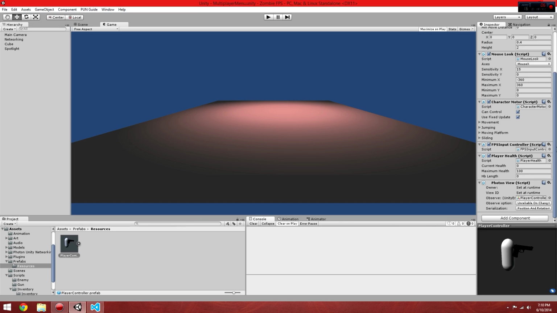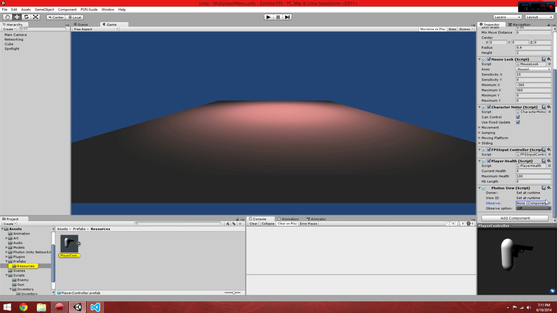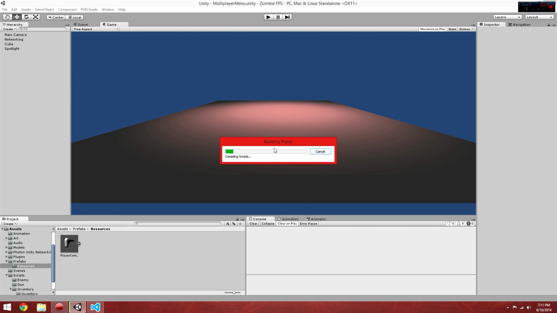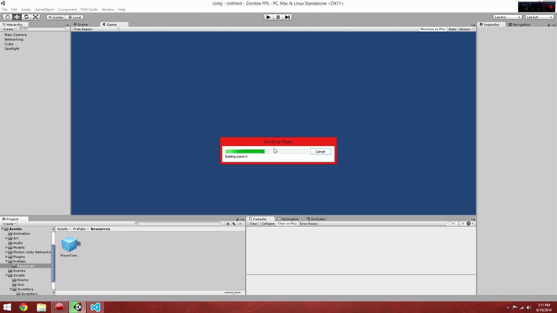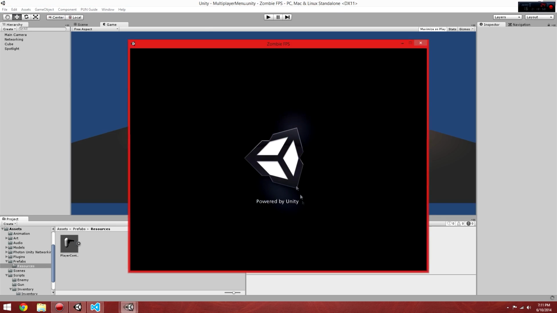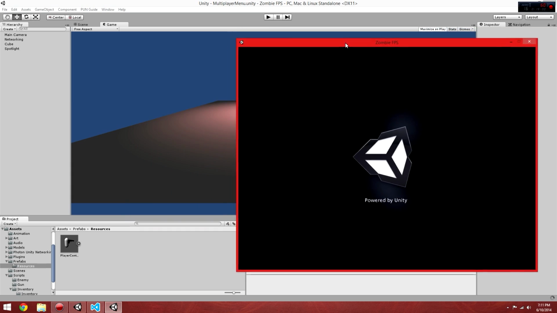Alrighty guys, I had a quick look and I think that what we need to do is, yes, turn this off, and we'll try that one and we'll build and run again, and we'll see if that works. I'm not sure if that will, but we'll see. Hey, windowed, perfect, run.